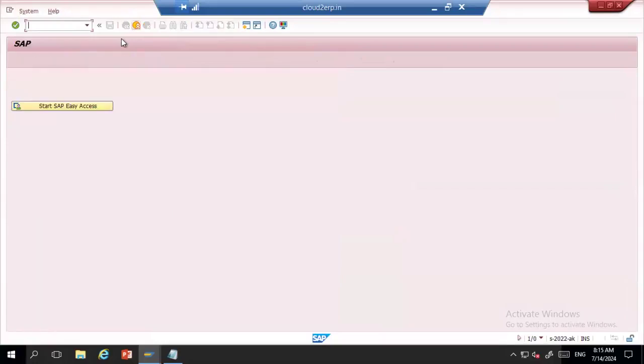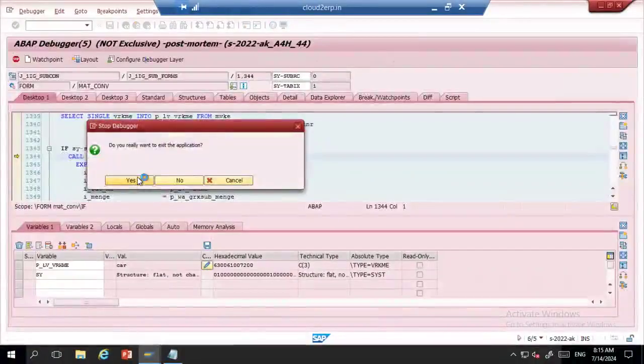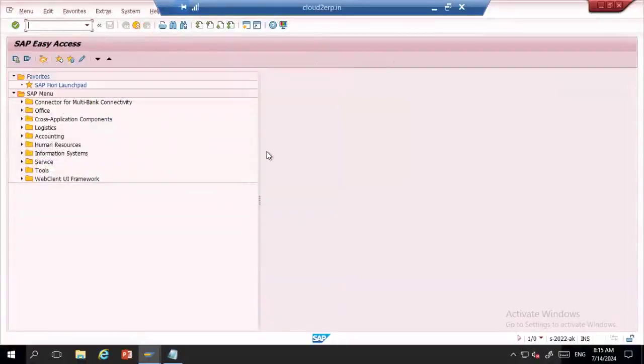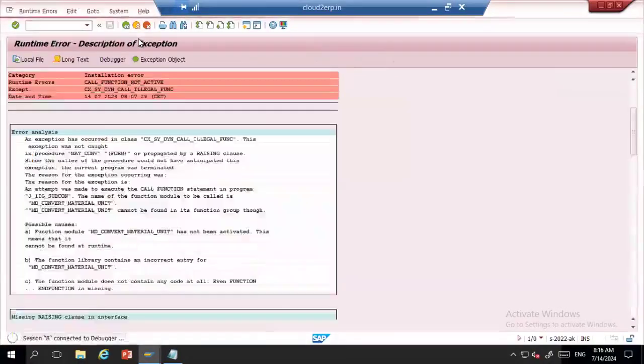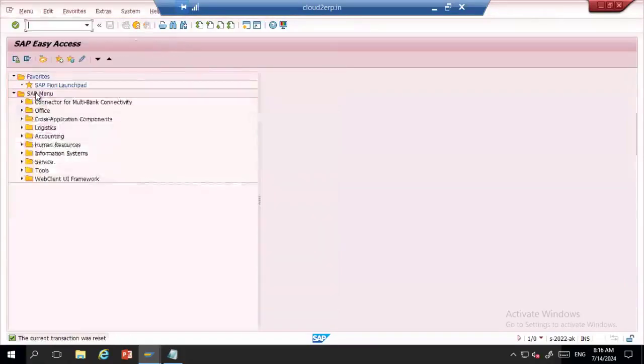Let me check this and come back. Okay, if no questions, then we'll wrap up here. We need to debug this issue and find from where this unit of measure is getting picked and why the challan is not getting created. For sure, it is an issue with the unit of measure. So let me check this and come back.